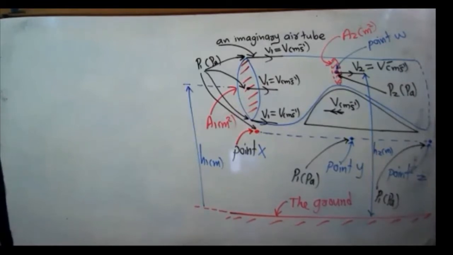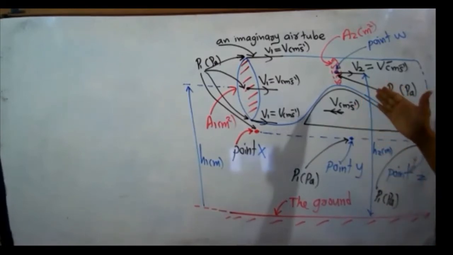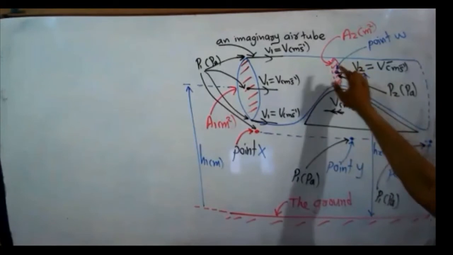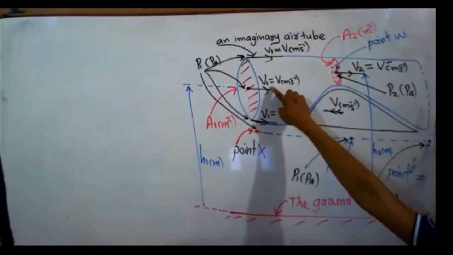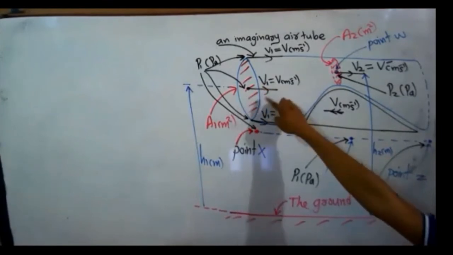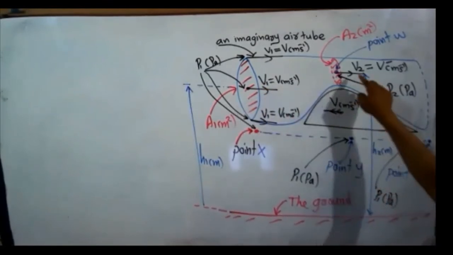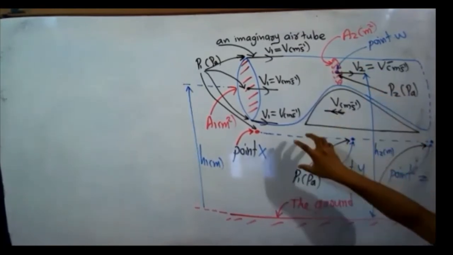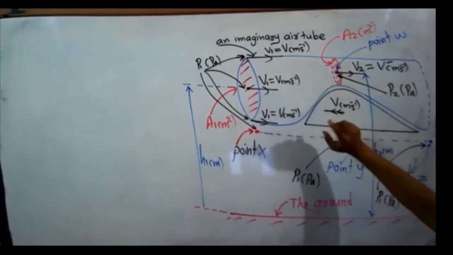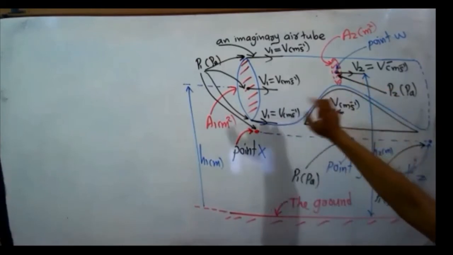V2 is not zero. You see, air particles collide with the aeroplane. Due to such collisions, velocity and the cross-section area of the air tube is changed. Due to the change in the cross-section area, V1 is the velocity of air particles relative to the aeroplane. Similarly, V2 is the velocity of air particles relative to the aeroplane. Now we do not worry about the velocities relative to the ground. We worry about the velocities relative to the aeroplane.